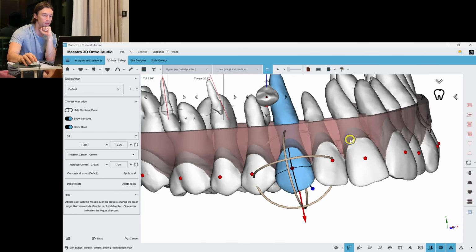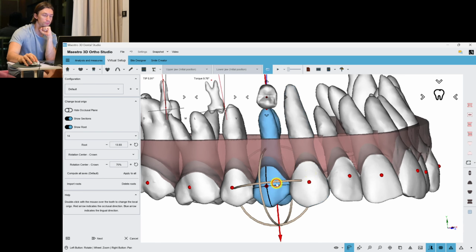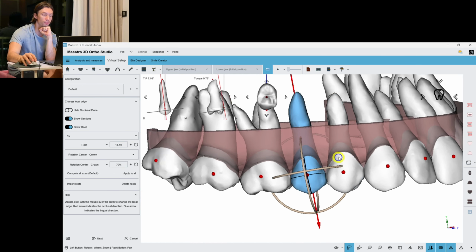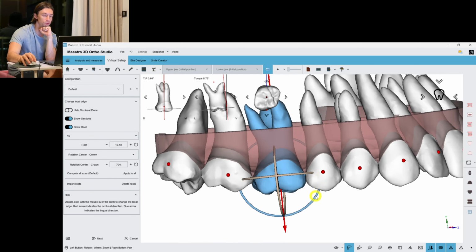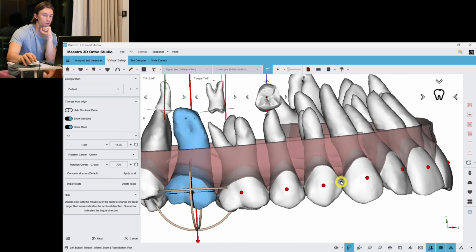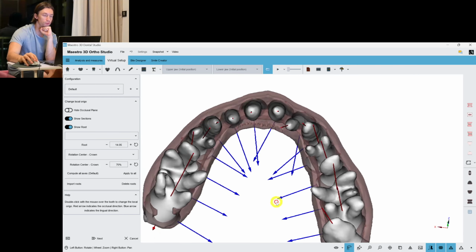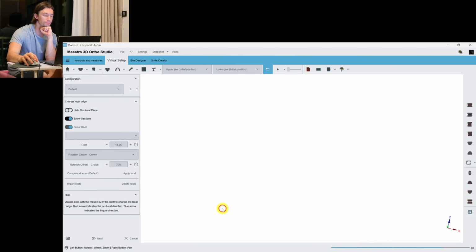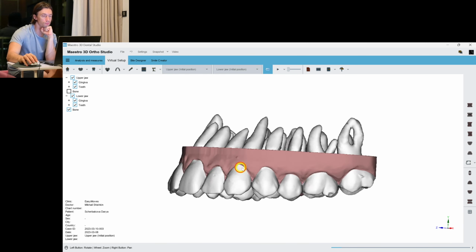So I can combine, for this case, I can start with Endura to perform the difficult movements and then finish with the Biolon or Veralite with some simple PETG material to save some money, because Endura is really expensive and it's not necessary for simple movements like tipping and rotation. Okay.